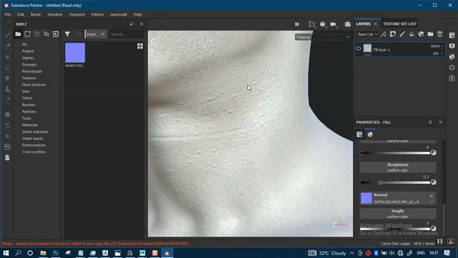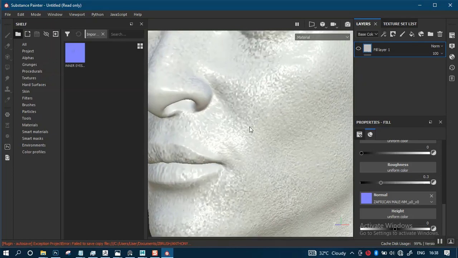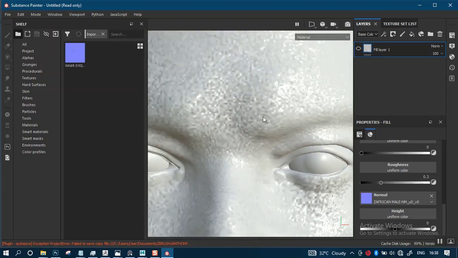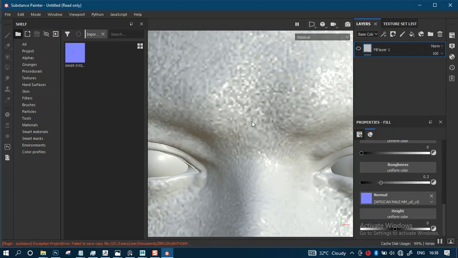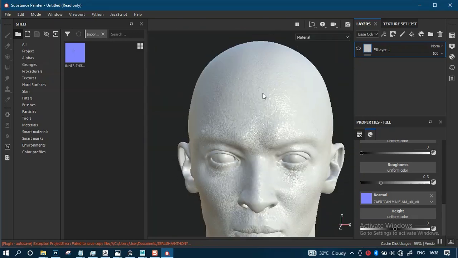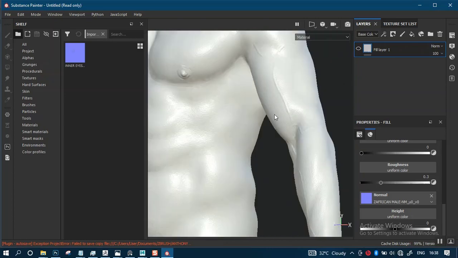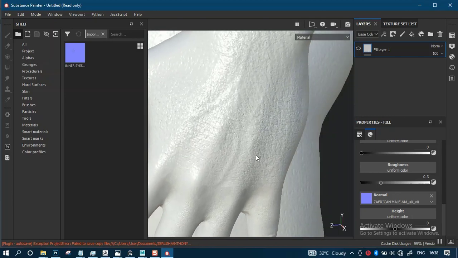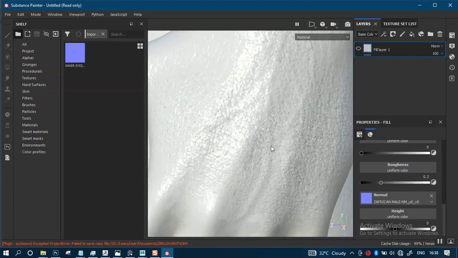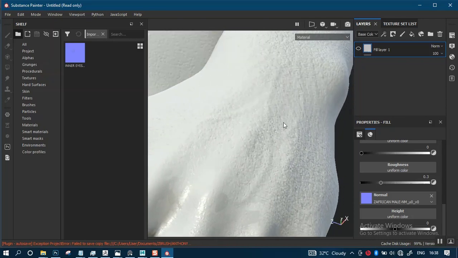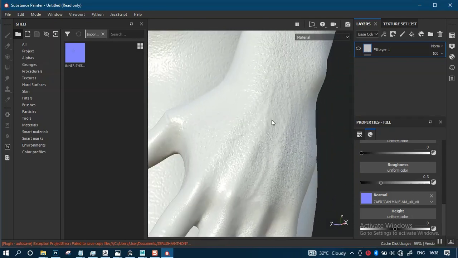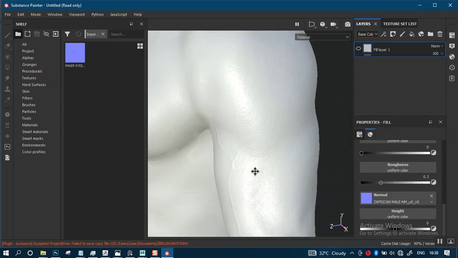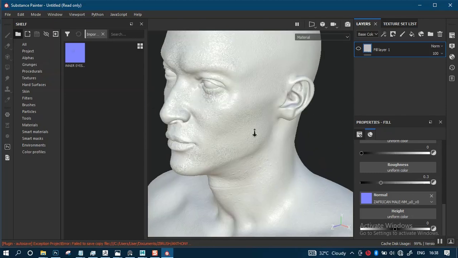Everything else looks fine and clean, but the reason for this artifact is because the skin pores added in here are very, very tight, very close to themselves, so it's causing some artifacts with the AD geometry. I also use the same AD geometry feature for the hand piece, but it's not too much of an issue there because I took down the intensity of the pores a bit before exporting out the normal map.